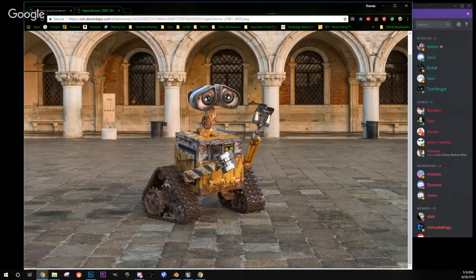Not sure what that line is right there. If that's a shadow, it's probably a shadow from his arm. It could be softer because we don't see any hard shadows really. This is probably the hardest shadow from the sun, and that's not very hard. So I would do something with the softness there. Looks pretty good, man. Model's great.